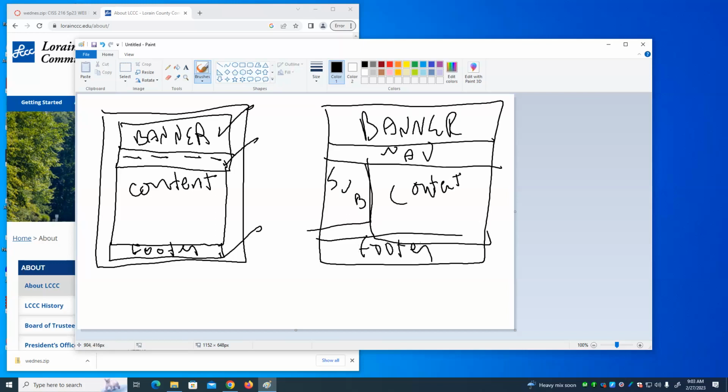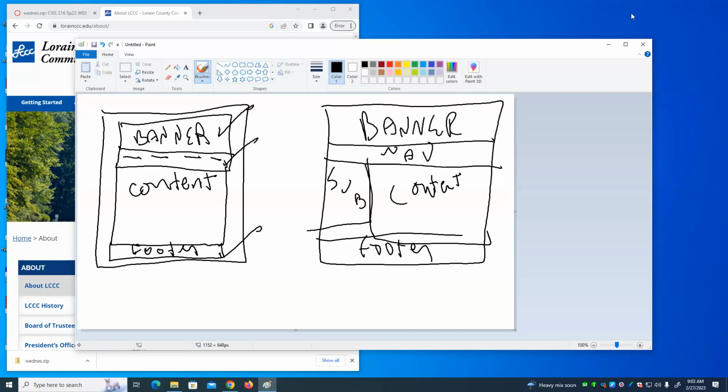Point is that you probably won't have a different wireframe for each page. You might have one or two basic wireframes for your project. All you're defining in the wireframe is where the basic sections are going. The next step is to turn this into a prototype, and prototypes are actual web pages. So we're going to make web pages with CSS to serve as an example that we can give.